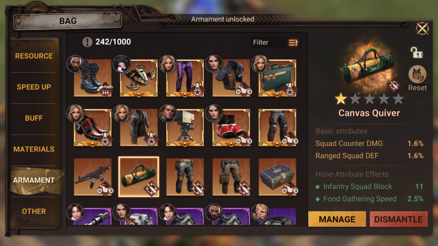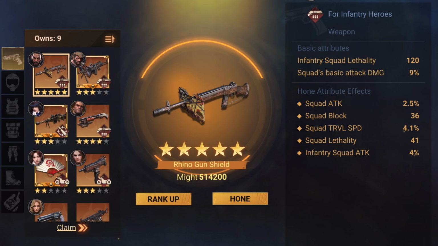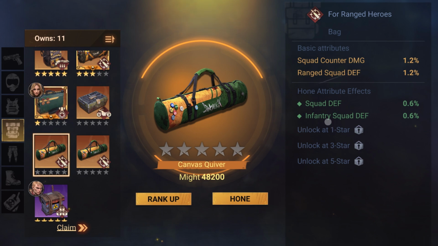Make sure you don't accidentally dismantle it, you just want to reset it. The reason being, if you start honing, say if I used honing chips on any of these ones, those honing chips will be wasted when I do a reset, because it will reset both the armaments and those hone attributes that I got will be lost. So just something to keep in mind.